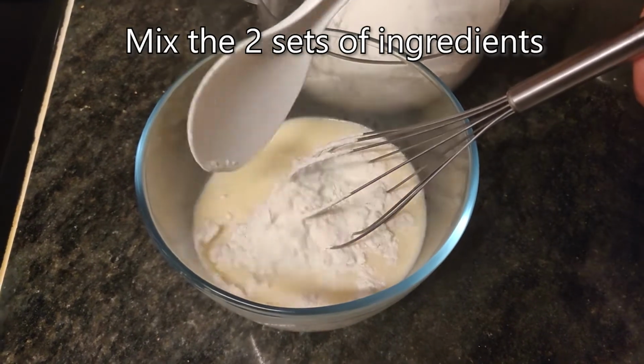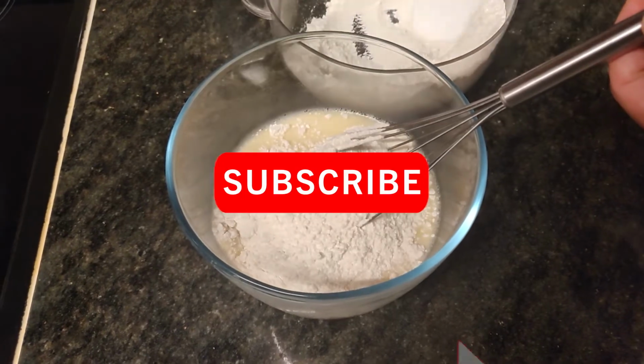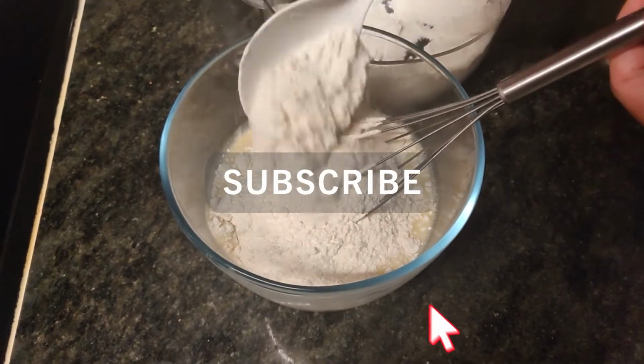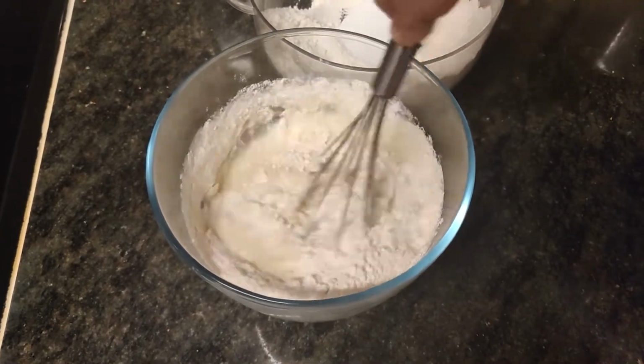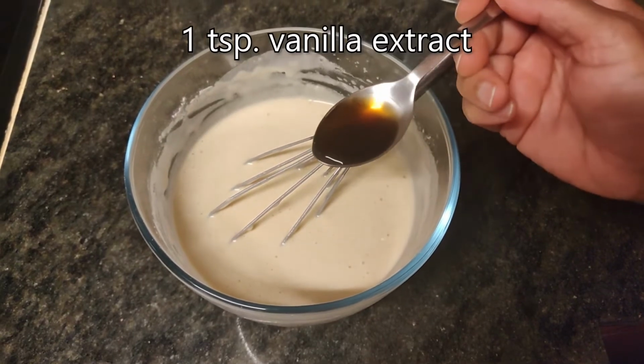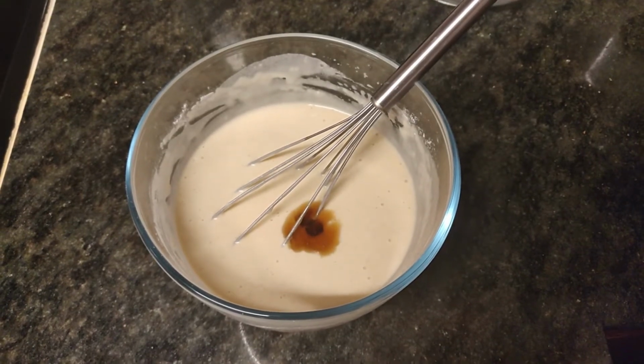Slowly add the dry ingredients and mix them well. Finally, add 1 teaspoon of vanilla extract and your batter is ready.